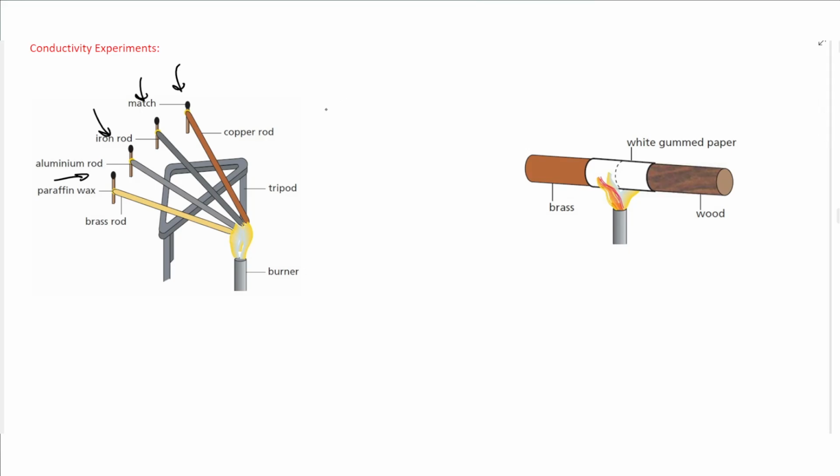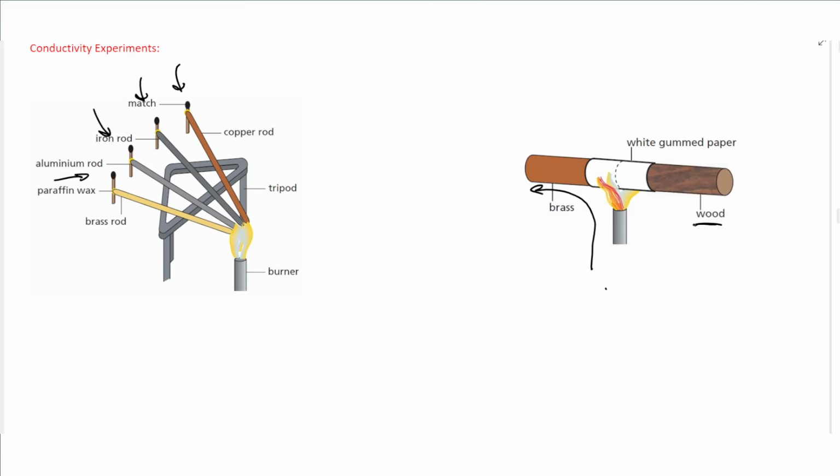So the wax melting means that the temperature is higher now. So it is an indicator of which one will heat up faster, so which one is a better conductor. Or you can choose two materials and use a flame and a piece of paper that will burn if the temperature gets high enough. But for a good conductor, heat is transferred away from the paper, so it will not change color, it will not burn.